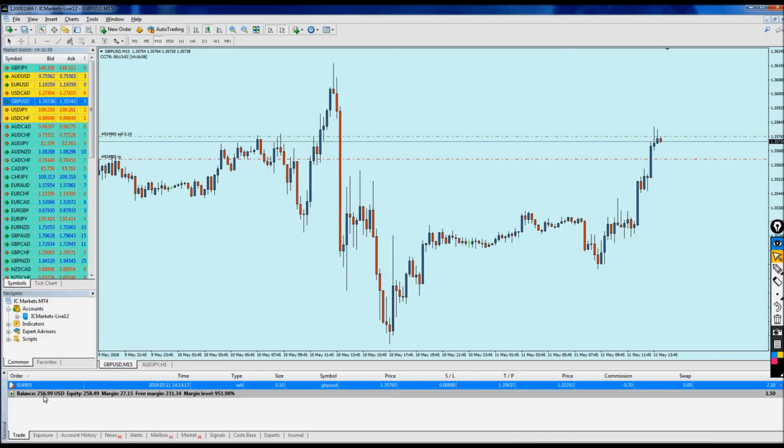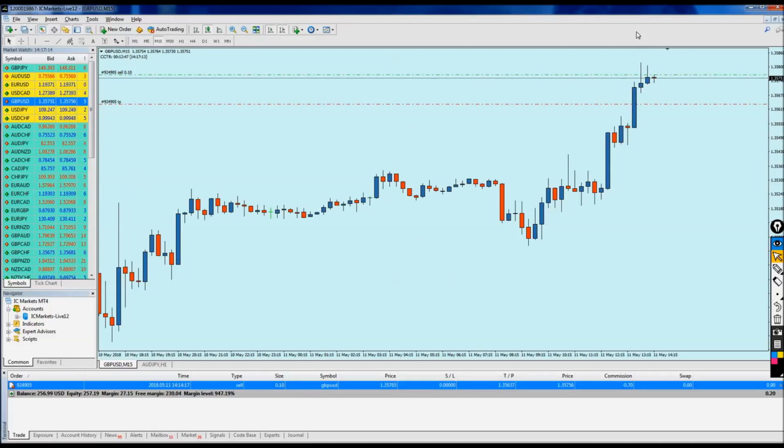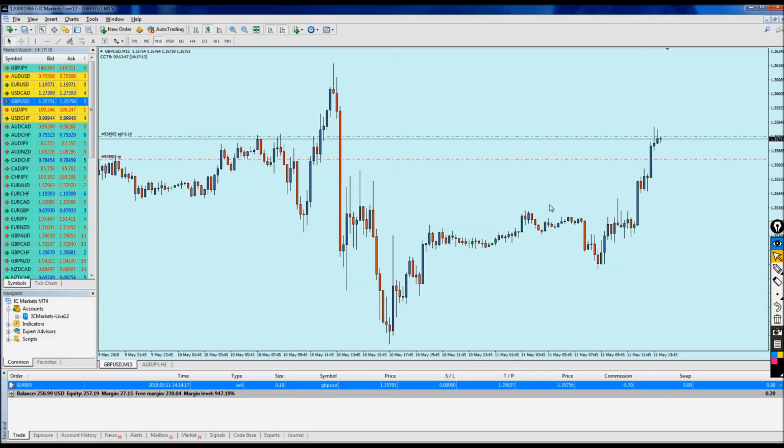Even if you have a $200 investment, you can make good profit even though it's very small, but you can trade the whole day using this method. I was about to close this one, but you can see now it's making a small pullback. I'm sure it's going to fall down, and it will give me profit. I'm just trying to show you that slowly you can make it during the whole day.